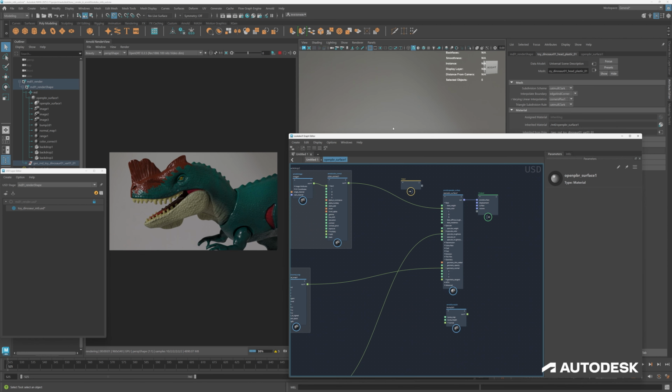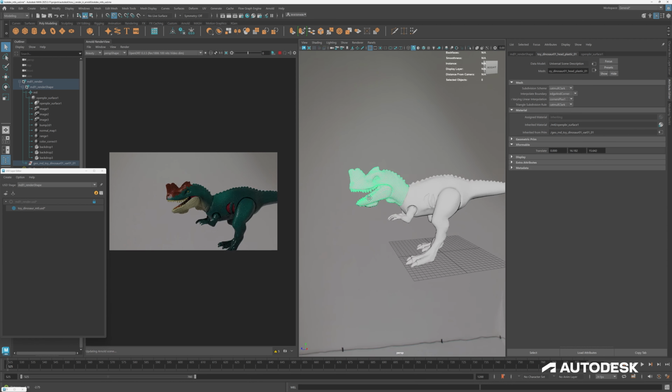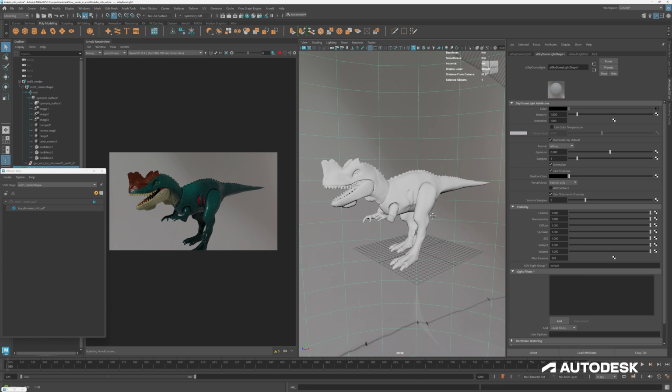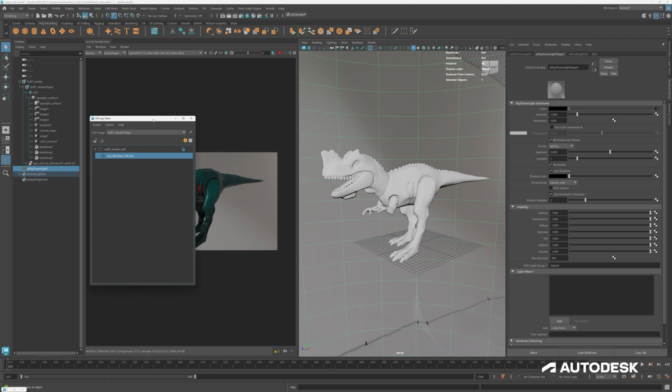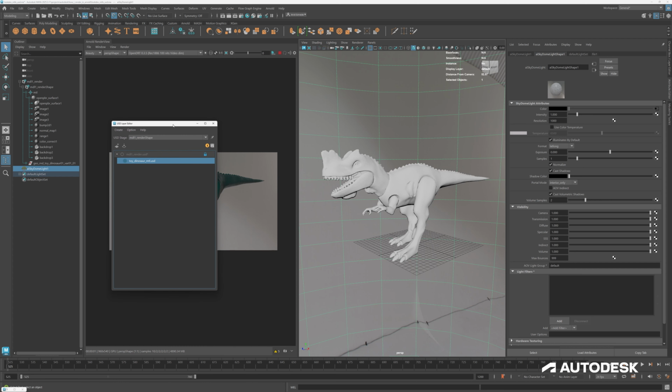Can frame in, whatever, we can minimize this quick. And this is now what we got. And now let's go back to our USD layer editor and we can quite easily just save the edit. So everything that we did now, all the assignments, everything lives inside of this MTL USD file. So that's essentially one of the workflows you can do.